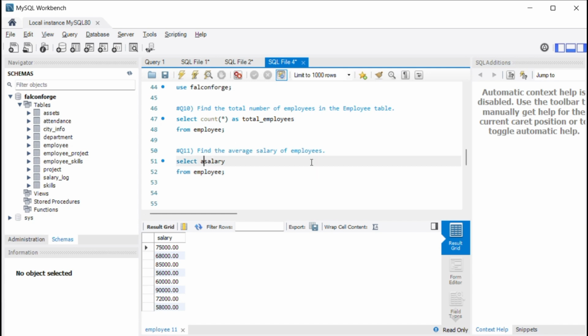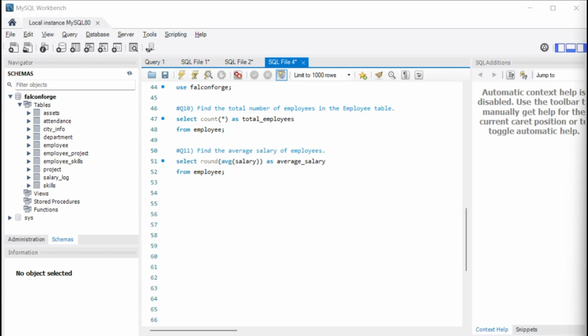So we'll just include the aggregate function, which is average here. Let us look. The output comes with multiple decimal places, so let's correct this out. Let's round it up and give it the name average salary. Let's execute it. So yeah, the average of all the salaries is 70,500. The output has been rounded to a whole number without any decimal values, and the column name has been changed.